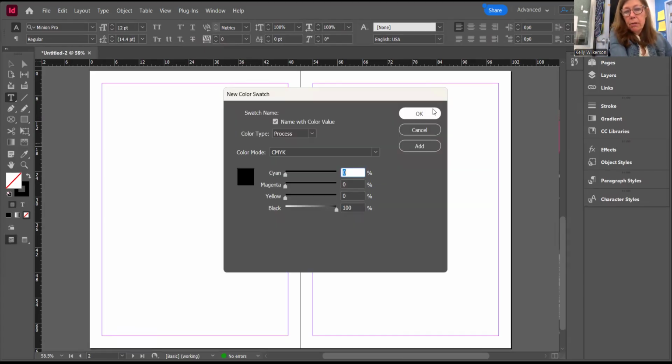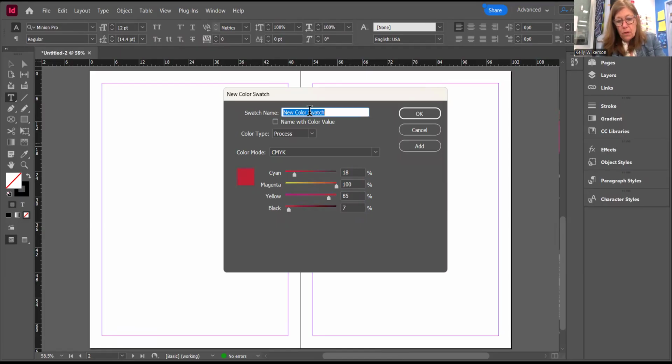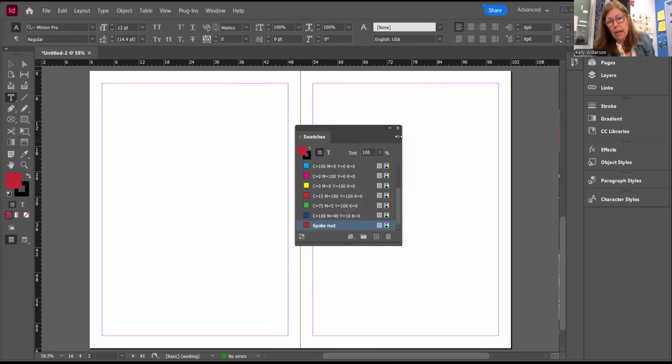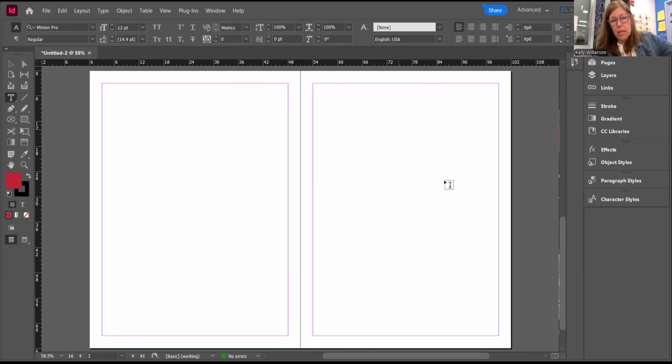And my swatch is the same as yesterday. I have to look over here. It is C18. Tab to the magenta, which is 100, tab to the yellow, 85, tab to black, which is 7. Okay, I'm going to name this Spoke Rust, and then I'm going to click it. Okay, I'm going to close this out.